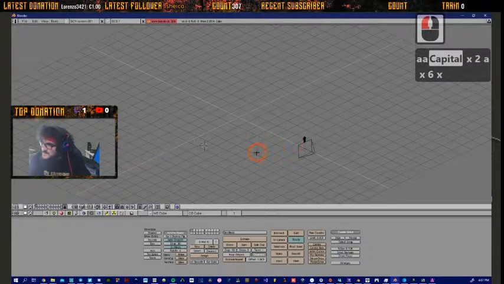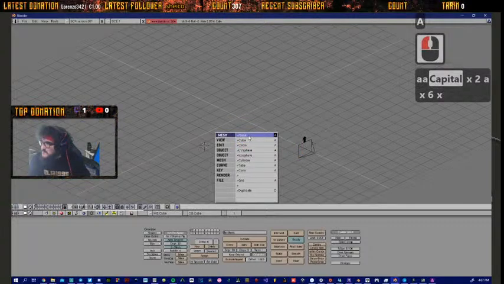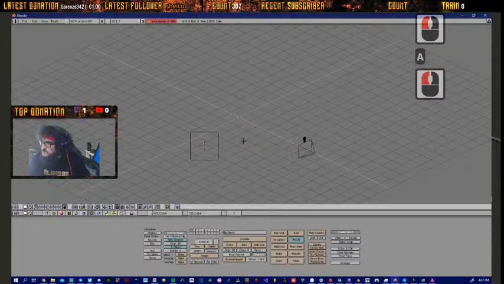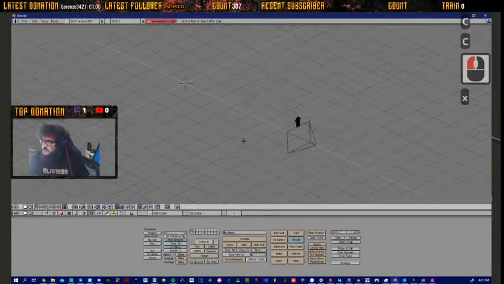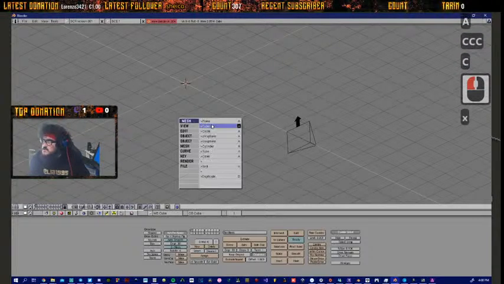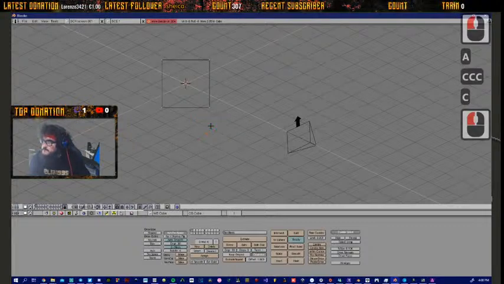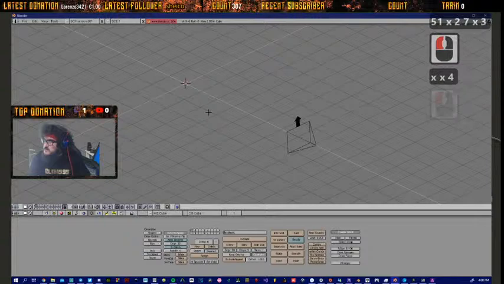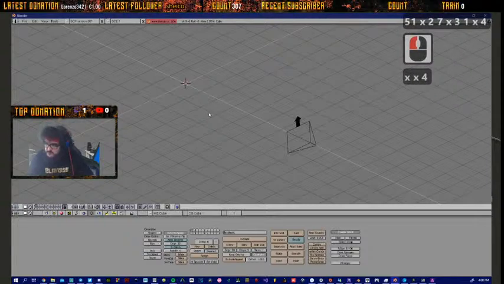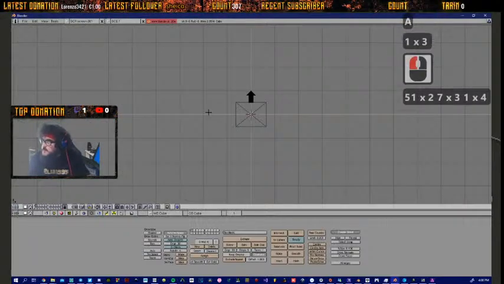Oh god, these shortcuts. Okay, let's make a cube. Not there. Shift C should reset everything. Okay, Shift A, make a cube with a weird angle. Let me try to go into the front view. Make a cube now.